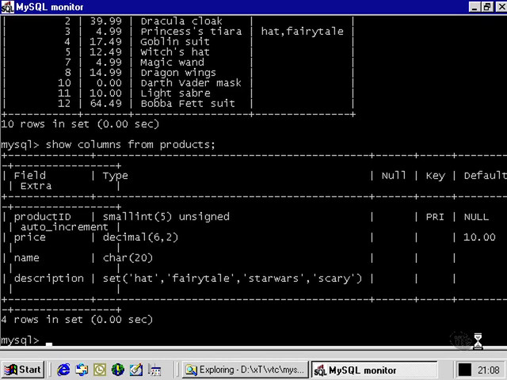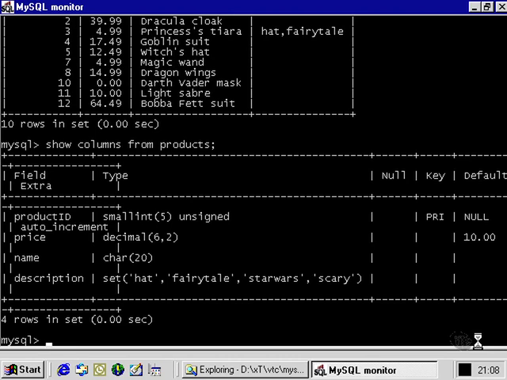With the enumeration column type that we found out about in the last movie, we were able to specify a single integer or whole number to add a value from the list of values that we specified when we created the column. We can do something similar with the set column type, but it's a little more complicated.